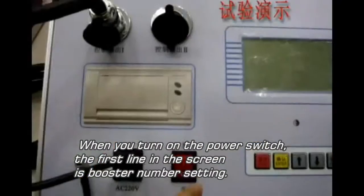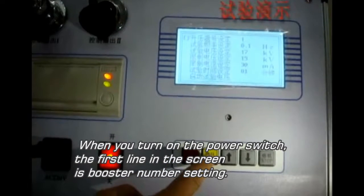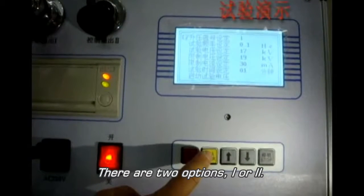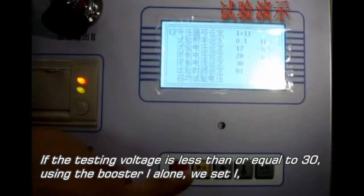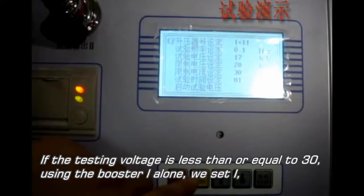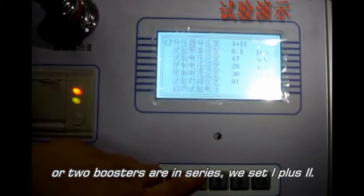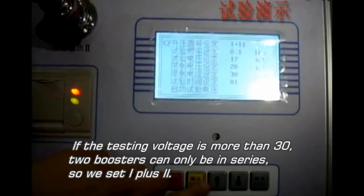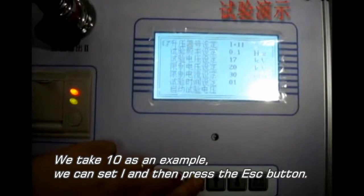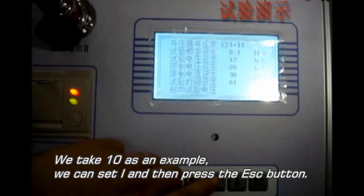When you turn on the power switch, the first line on the screen is booster number setting. There are two options, 1 or 1 plus 2. If the testing voltage is less than or equal to 30 kV, using booster 1 alone, we set 1. Or if two boosters are in series, we set 1 plus 2. If the testing voltage is more than 30 kV, two boosters can only be in series, so we set 1 plus 2. We take 10 kV as an example. We set 1 and then press the escape button.